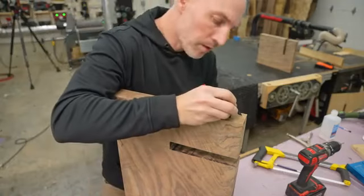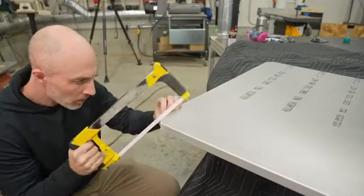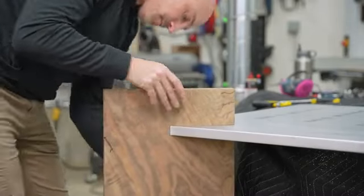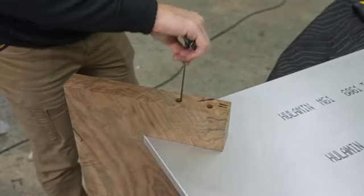All of these legs are going to be very, very similar, but they could be off by a couple of millimeters. So I want to marry each leg to each corner, and the aluminum still has to be powder coated. So I put these little notches in each corner. This is leg number 2. I put a couple of Sharpie marks on top of the leg that you'll never see to indicate that that is leg number 2. And now I know this one will forever match this corner.